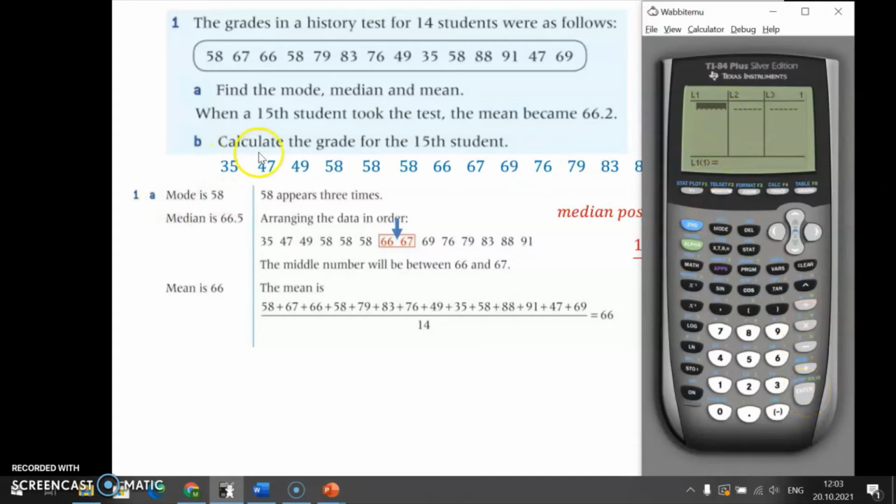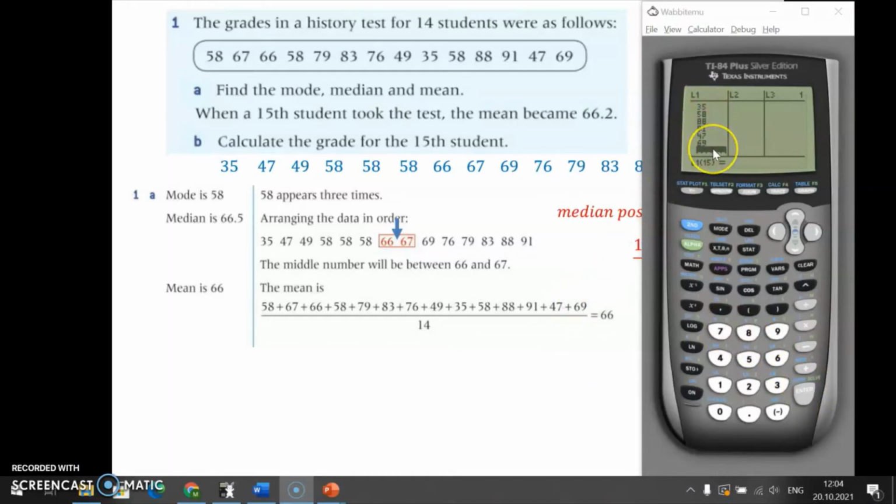Okay, now I'm going to enter this full list of data here. It doesn't matter if you enter it in order like we reordered here. You can order it in random order like this. So I'll do that now. 58, enter, 67. Please go ahead and do that with yours as well. Okay, as you can see, I finished it off here.